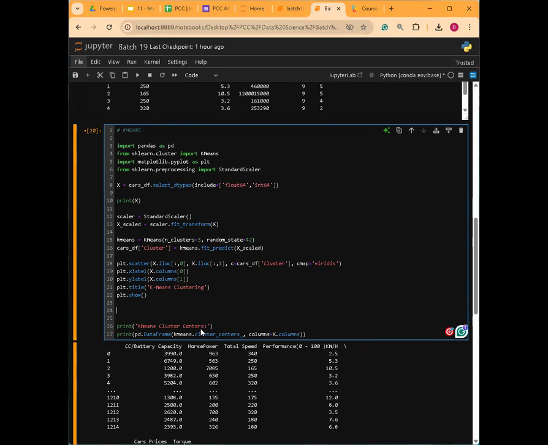So we're gonna say cluster centers original. So we can say scaler dot inverse_transform. This is what the scaler uses to transform our data back to its original format. And then all we have to do is pass in the KMeans cluster centers. Because this is what we're using, right?